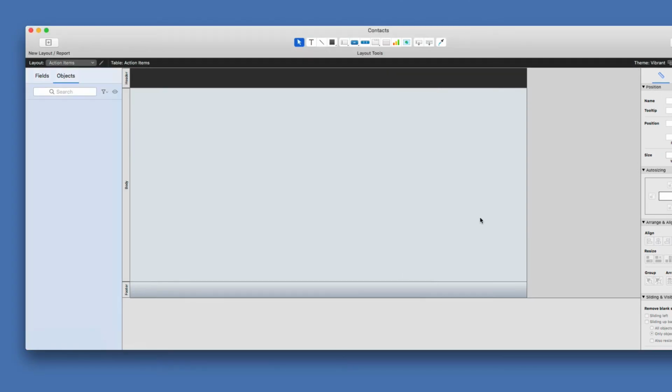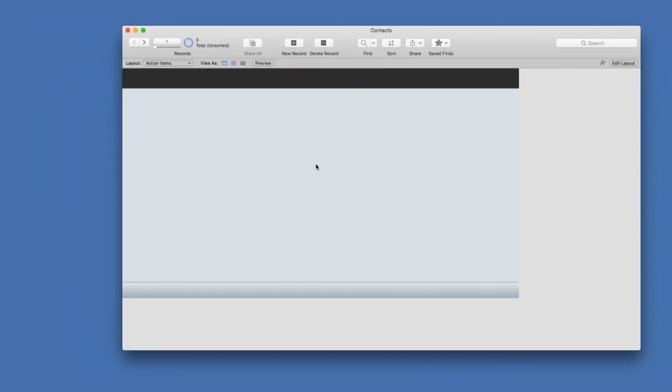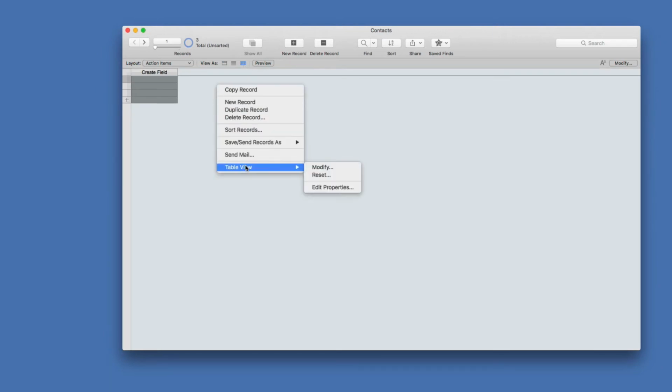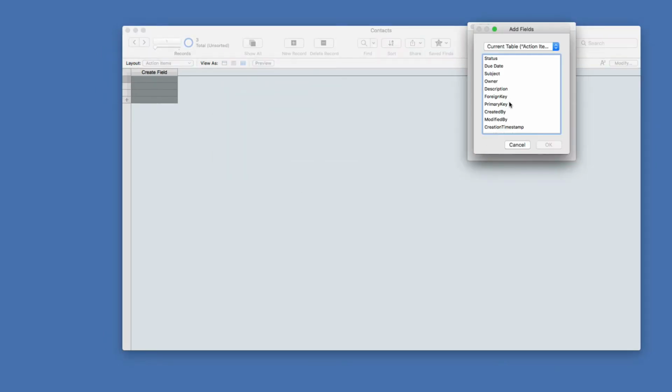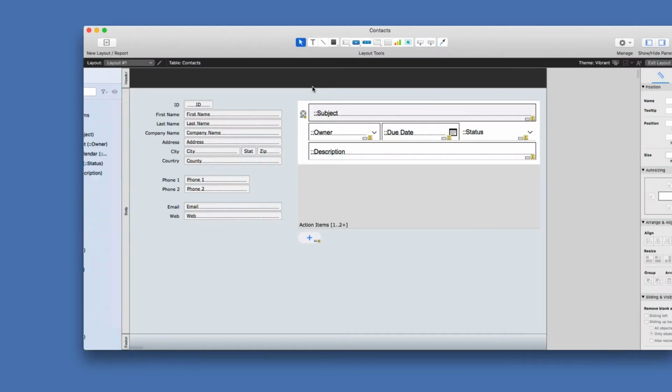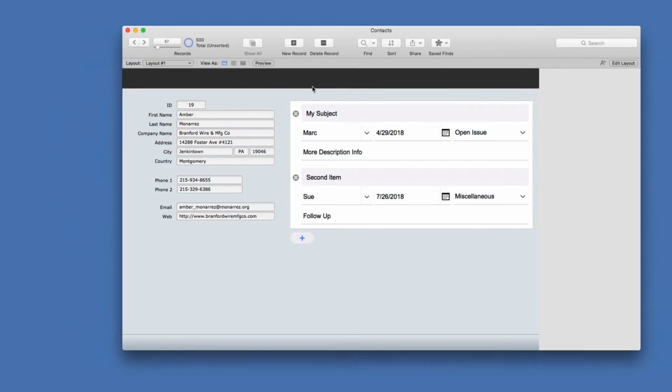And let's open that now. And go to table view and modify it in such a way that we can see all the data within it, like so. Now you can see that as I add new action items, those records will appear here. But it's not necessary to create a new layout just because we have a new table. So the idea of adding an add-on table doesn't necessarily mean it will create a separate layout for you.